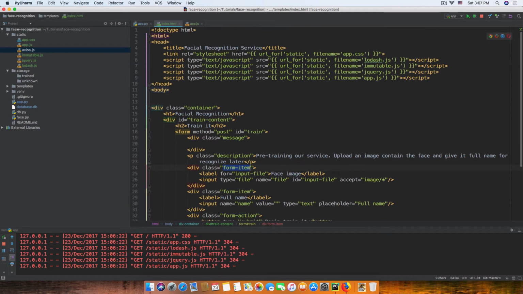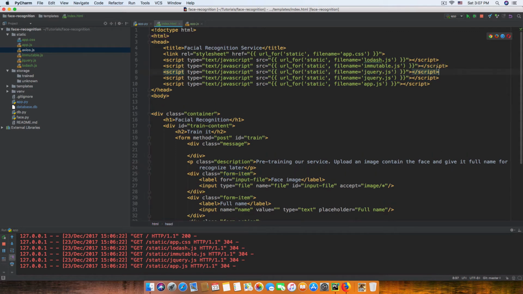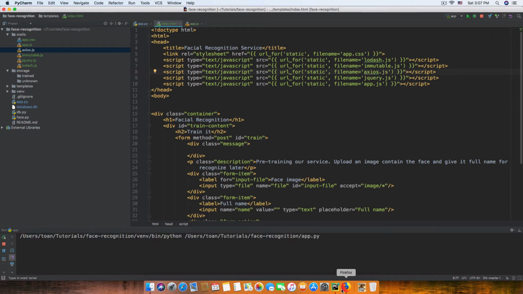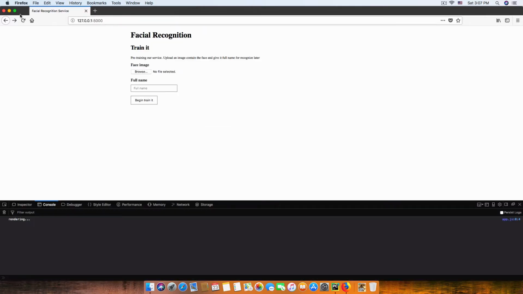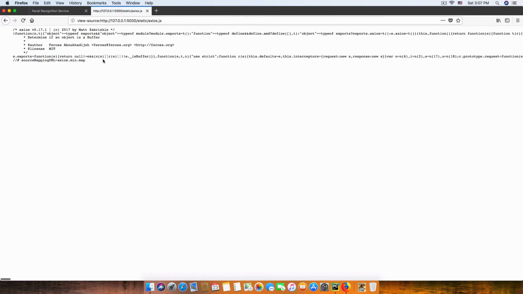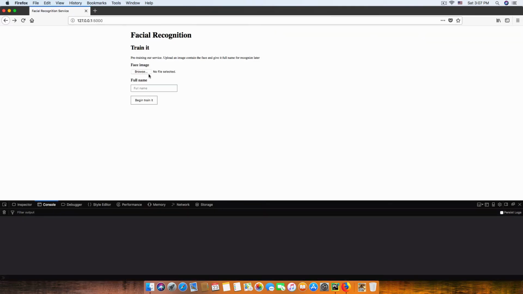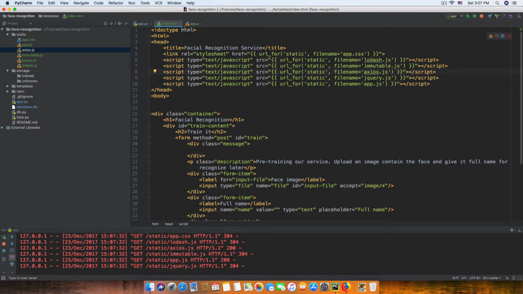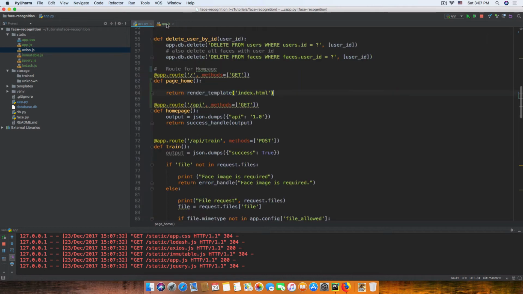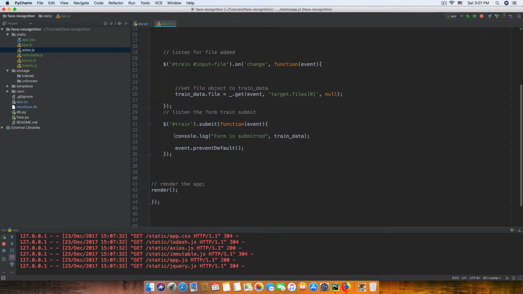And in the index file, I am going to copy that and put it on top of the category and axios. In this case, we need to refresh the app. Close that and refresh it, and we need to make sure the axios file is closed. Cool. So for now, let's get back to our app.js when the form is submitted with train data.